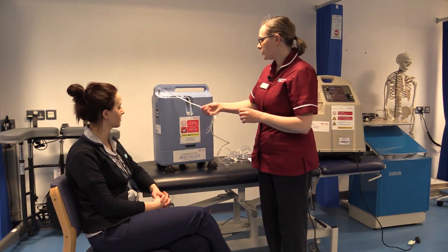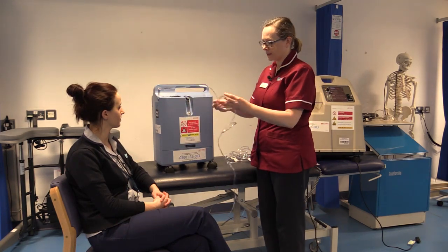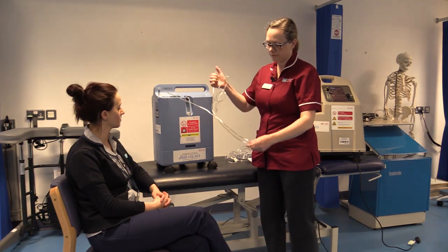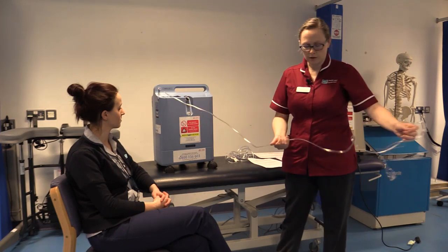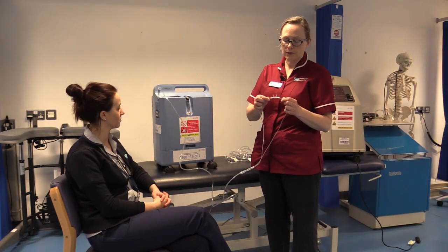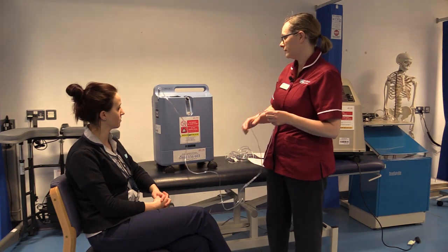When you're about to use it, you must ensure the tubing is not kinked. So you unkink your tubing and ensure it is clean. We look at the nasal cannula. Are they clean? If they're not, we will wipe them with a damp cloth.